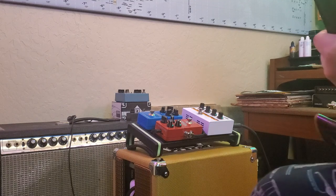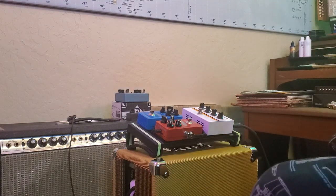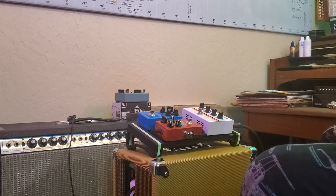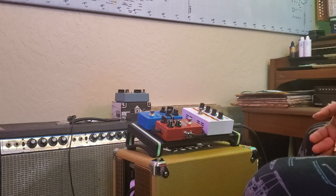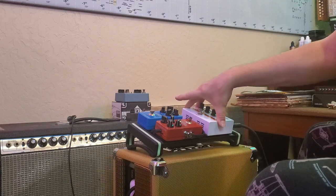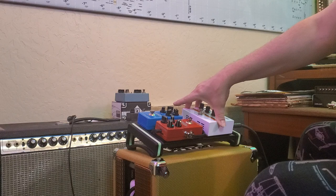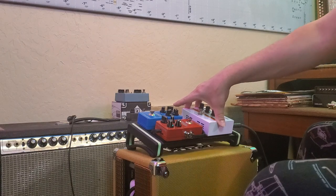All right, the Fender Twin Reverb, those are 212s in there. Those speakers are actually rated for 4 ohms, versus this little box here, which has 8 or 16, and it's still stinking loud. So I am very impressed with how this works.